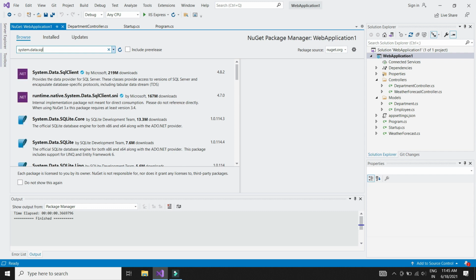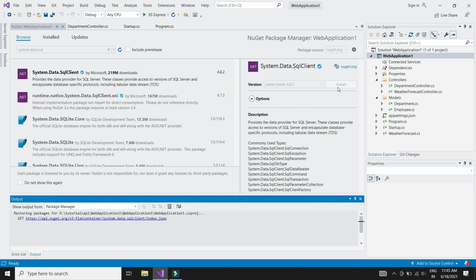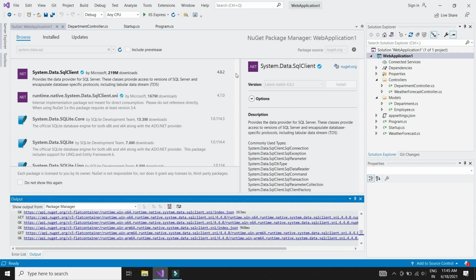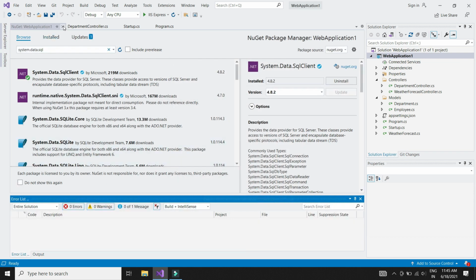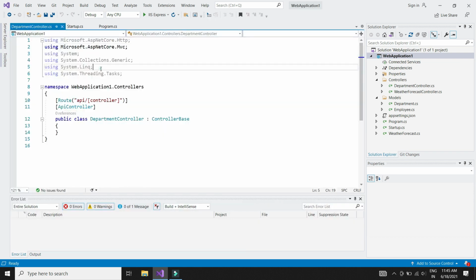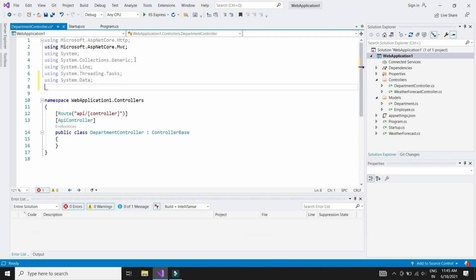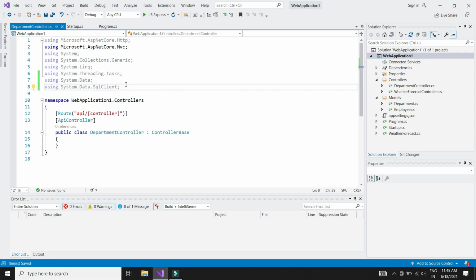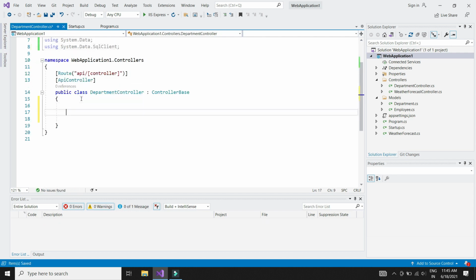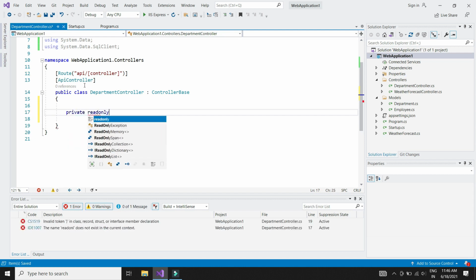The package name is System.Data.SqlClient. Let's also import the namespaces. To read the connection strings from appsettings file, we need to make use of dependency injection.